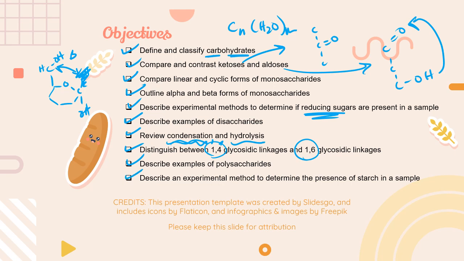And then finally, my friends, we also talked about how we can find out if we've got starch in some sample. We add some iodine. If it turns a blue-purple color, starch is there. You did it. Good work.